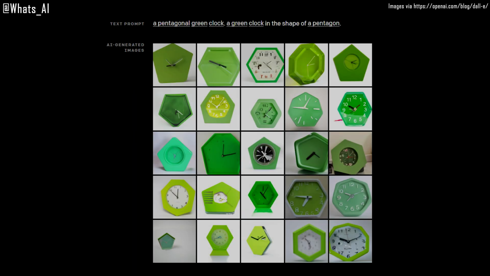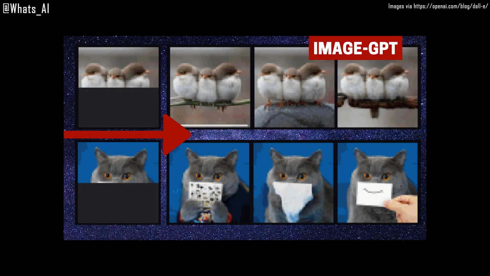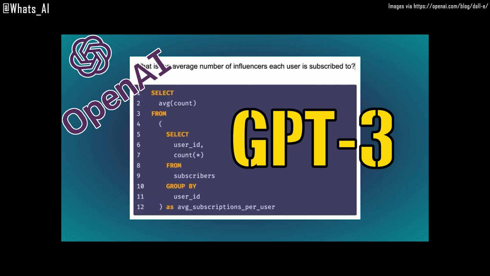dall-e is a new neural network developed by OpenAI based on GPT-3. In fact, it's a smaller version of GPT-3 using 12 billion parameters instead of 175 billion parameters. But it has been specifically trained to generate images from text descriptions, using a dataset of text-image pairs instead of a very broad dataset like GPT-3. It can generate images from text captions using natural language, just like GPT-3 can create websites and stories. It's a continuation of image-gpt and GPT-3 that I both covered in previous videos if you haven't watched them yet.